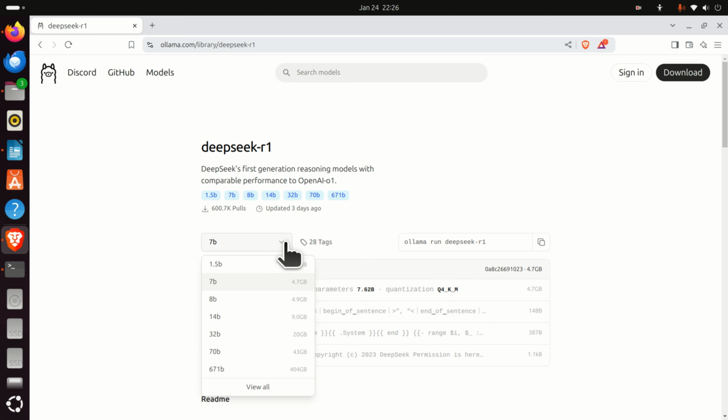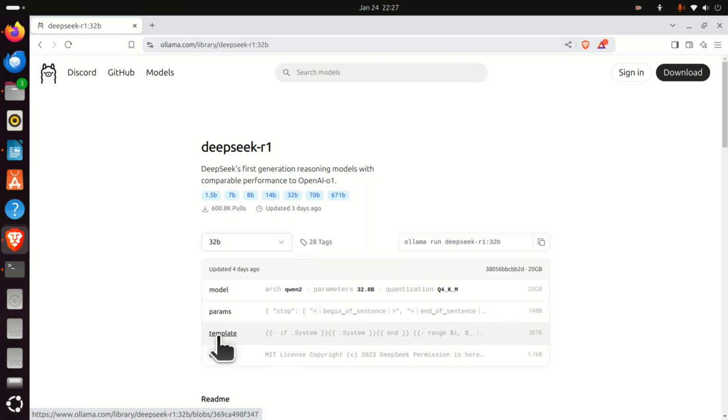And over here you have several options. You have a very small model that's 1.5 billion parameters and its size is 1.1 gigabytes. And you have even this huge model which is almost 700 billion parameters and around 404 gigabytes large. I don't have enough disk space to run this model, and probably my RAM and my GPU cannot handle such a large model. Consequently, I will stay somewhere in between.